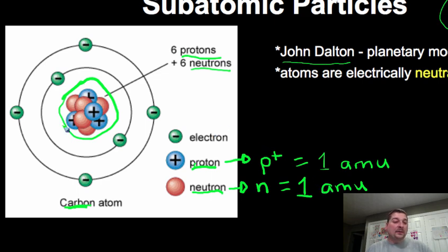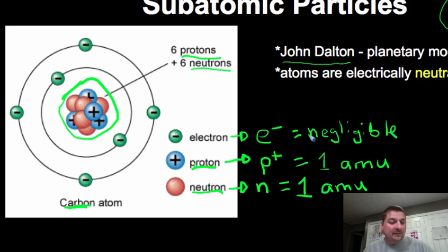And then spinning around the nucleus are these little negatively charged particles called electrons. We usually abbreviate electrons as E negative. And electrons are so teeny tiny. They're about like 1, 1,000th of an AMU. And when we're determining the mass of an atom, we often say they're negligible. We can neglect them or ignore their mass. For the purposes, especially in biology, how we work with atoms.